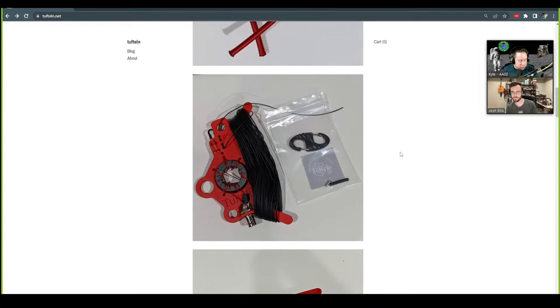That Fusion 360 license — you have to sign up for a hobbyist license and they make you jump through a bunch of hoops to get it. But once you sign in with your Autodesk account and set up two-factor authentication, they kind of leave you alone. A few years ago it was a bit easier to find. It'll only run on one machine at a time, and they will make you re-sign up every 12 months. But for what you're getting, I'll jump through some hoops — it's great software. The chat mentions Adam saying Autodesk Inventor was the previous version. Yes! Thank you, Adam — Autodesk Inventor, that's it.